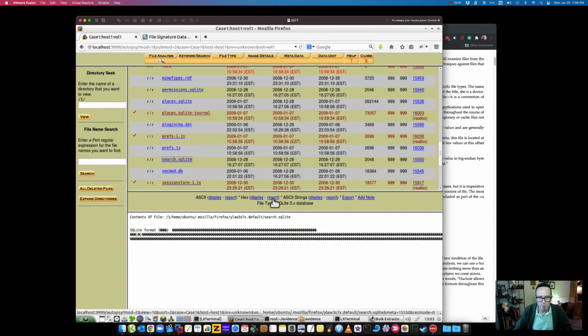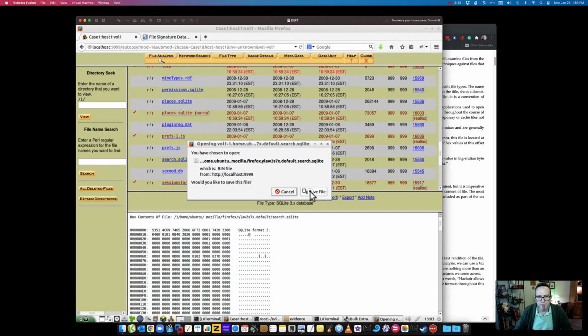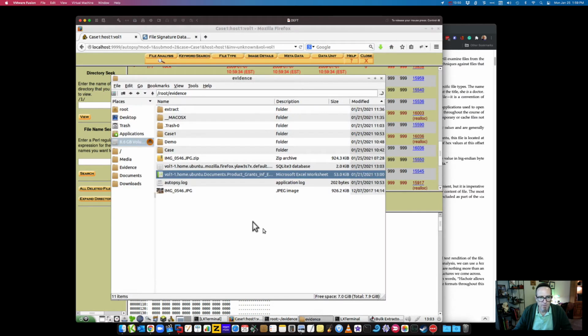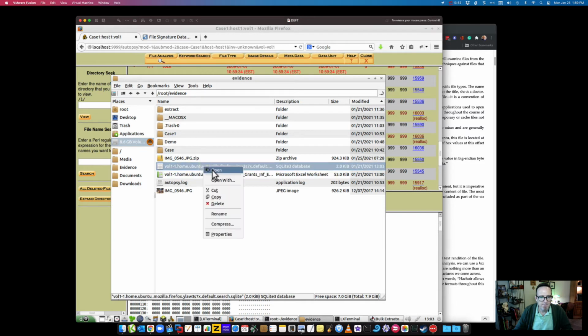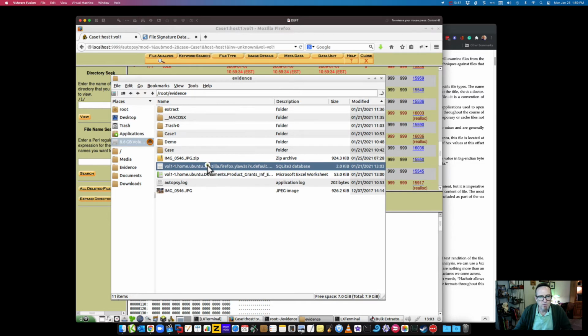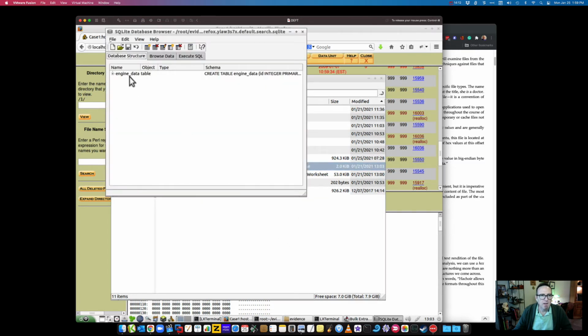We can display hex if we want. We can export it. Save it here. See, that opens with SQLite. Do I have a SQLite viewer here? Let's see. Anyways, if I have a SQLite viewer, DEFT analysis, SQLite browser, and there we go.